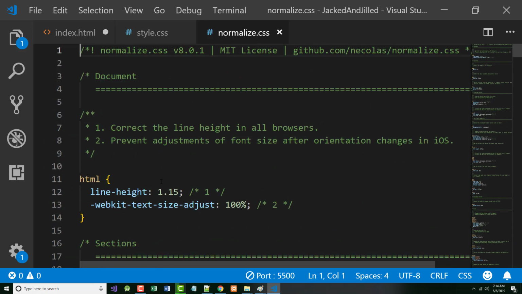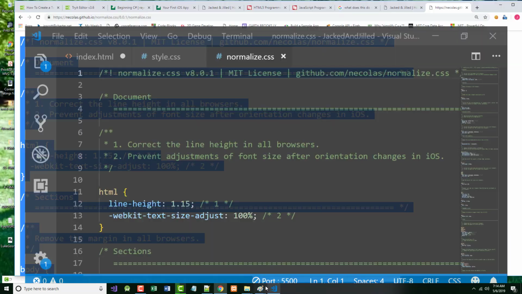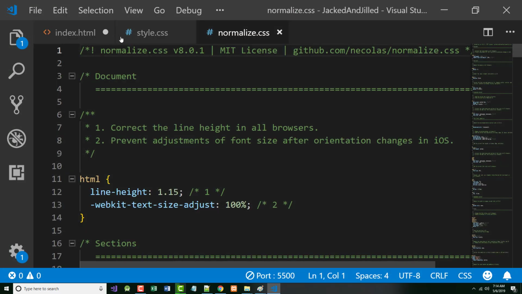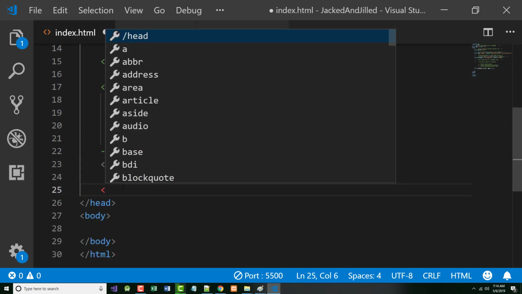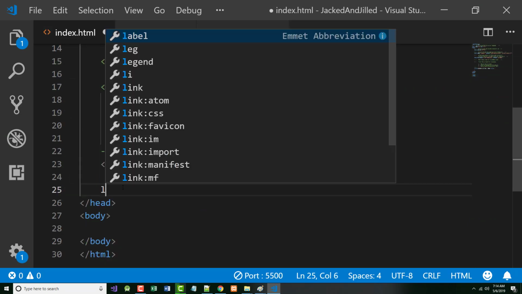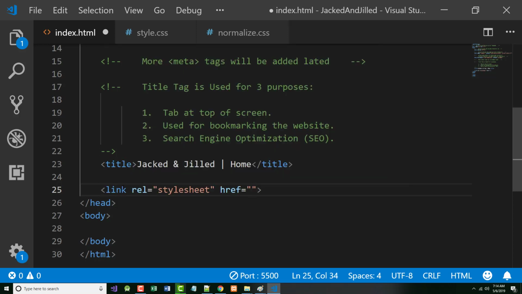The first thing I have to do is add this file to my program. So I want to go back to my index file, and tell it to add that file. I can type in the word link, hit tab, and boom. It says, oh, you want a link in a style sheet. I want to go to my CSS folder and find Normalize.